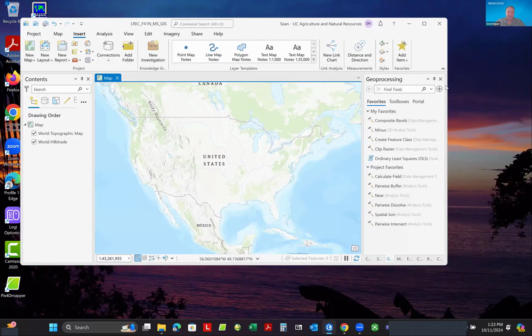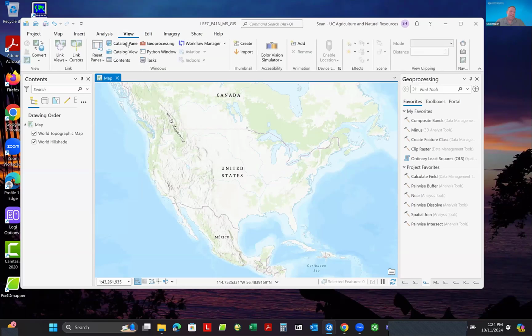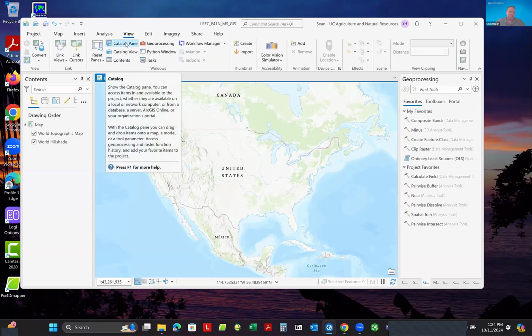And why I have a second ArcGIS Pro project pop up, I don't know, but I must have double clicked too fast or too slow. Anyway, once the folder connection is established, I'm going to go to my catalog. There's a couple ways to do that. By default, I have options across the bottom of my screen based on the last things that I've worked on. But normally you would go to View, and Catalog pane is one of the first options right there.